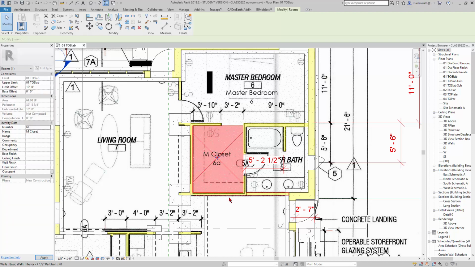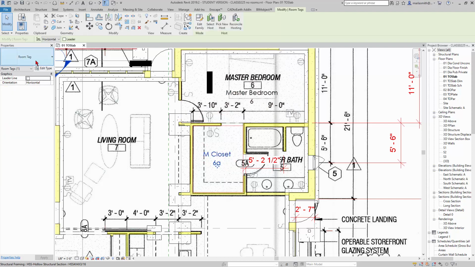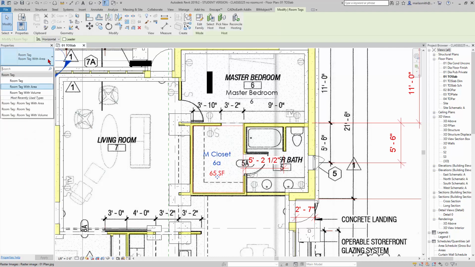So just going in and realizing that there are containers, which is actually the room entity, and then there are tags that are actually reading the parameters that you choose through a label, so you should be familiar with labels from our work with title blocks, and then placing that information in here. So for example, if I pick this tag and I go to the pull down here, I can say room tag with area. Now it's reading the area right from that and placing it on the tag, as opposed to if I pick the tag again, flip it to room tag, it pulls that area off and just gives me the name and number.